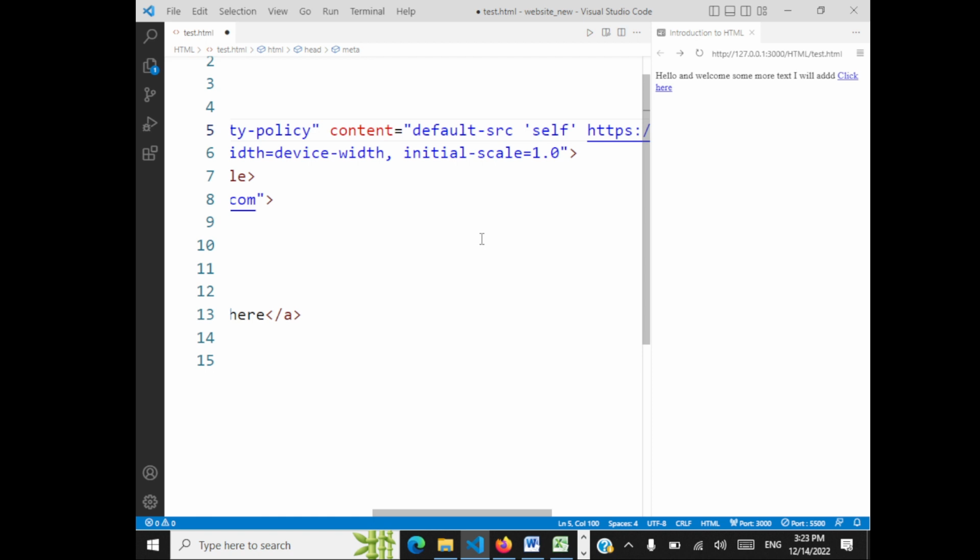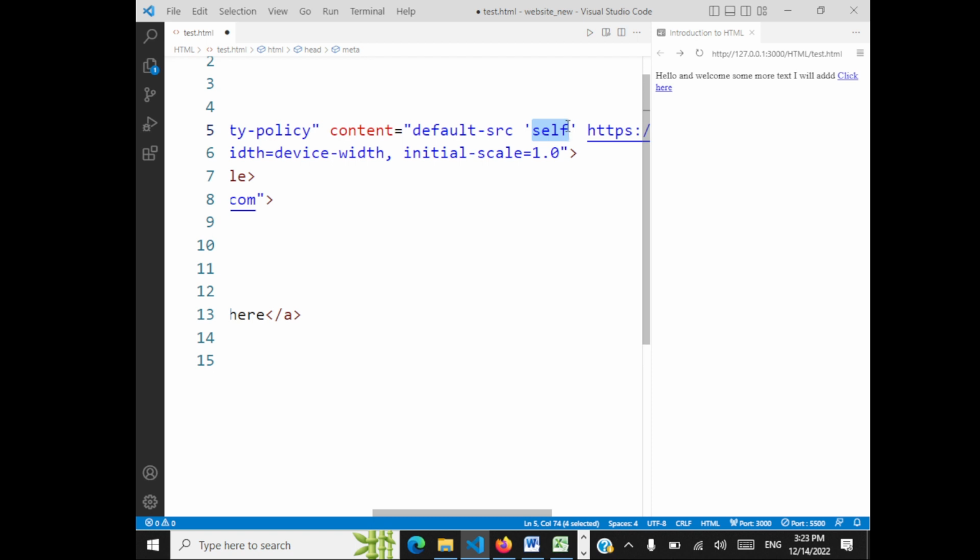Have you heard of cross-site scripting attacks, JavaScript attacks? A hacker can run his own JavaScript code inside your web page. To prevent that, what we are saying here is the default source should be from self. Self is the host where you have hosted your pages, the domain, we can say.